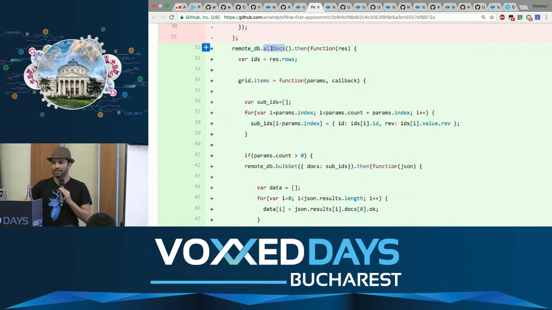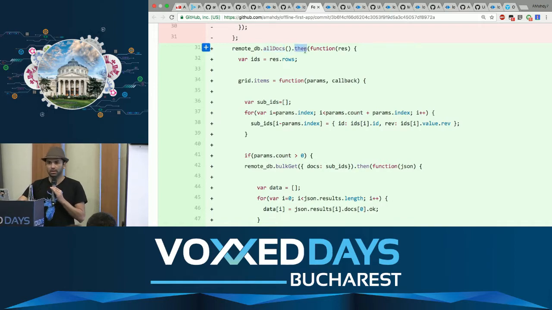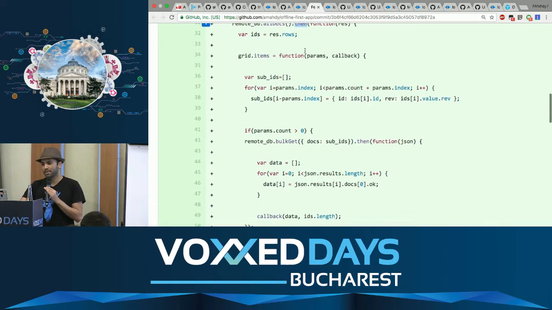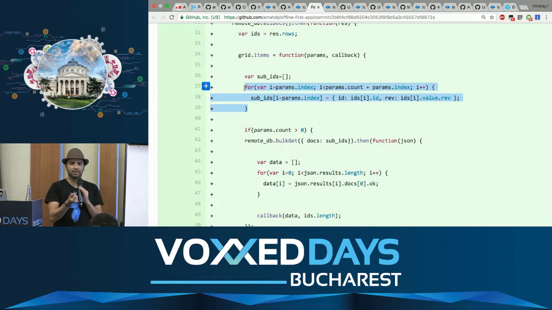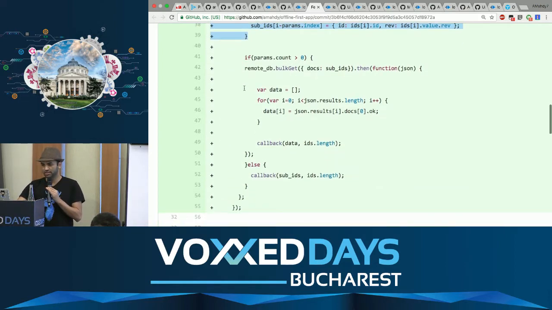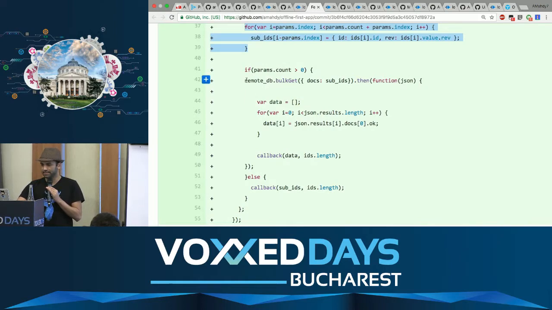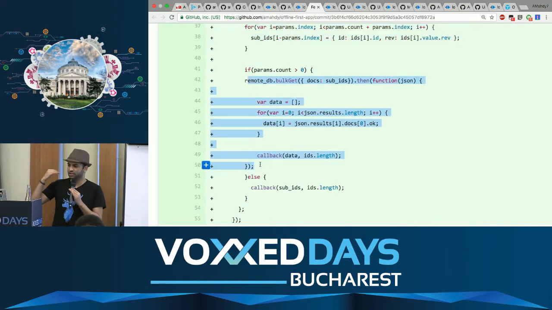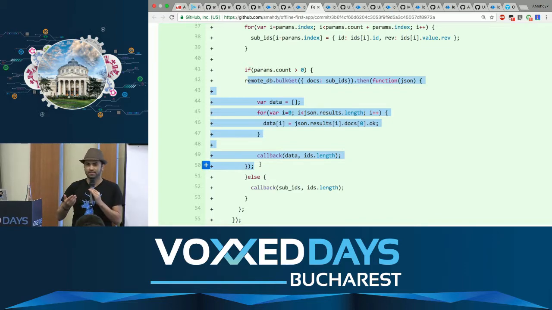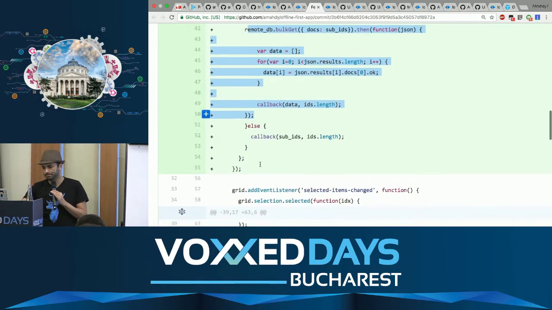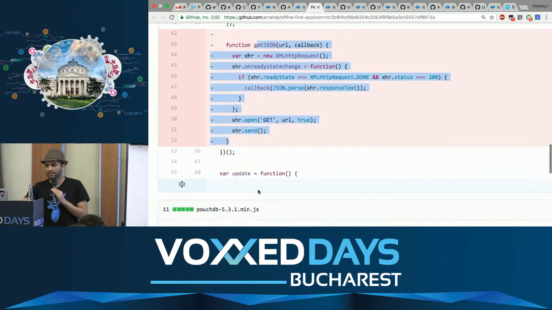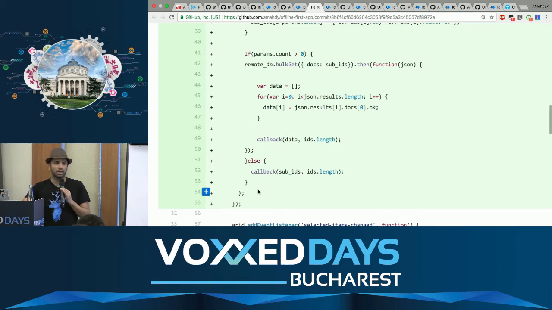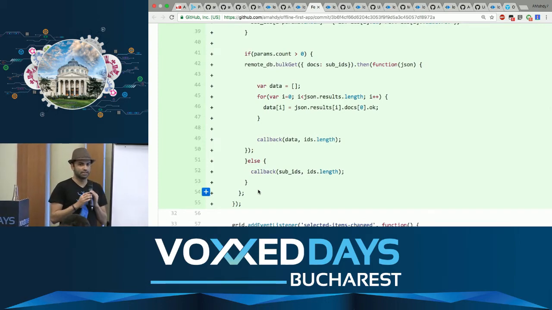So remoteDB, this is basically the API of PouchDB. This is how to do it. You call remoteDB.allDocs, then when it's finished, when everything is okay, then load the grid. I had to make some conversion to convert from the data that I received from PouchDB into a data that grid can understand. And then this is the lazy loading part. So whenever I scroll in the grid, it requests some more data from the remote database. And that's it. So I removed the getJSON method altogether. I'm not going to do anything related to online interaction at all. I'm going to try to fetch the data from my remote database.